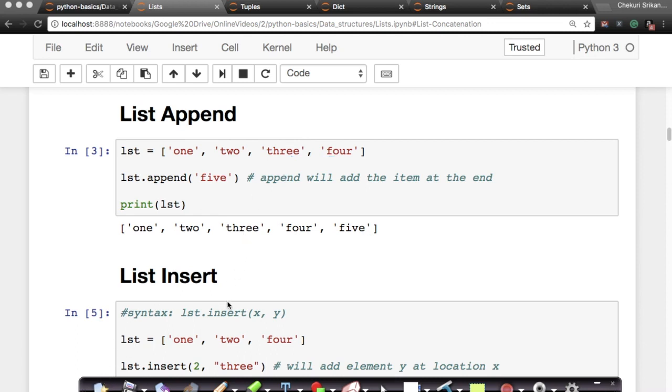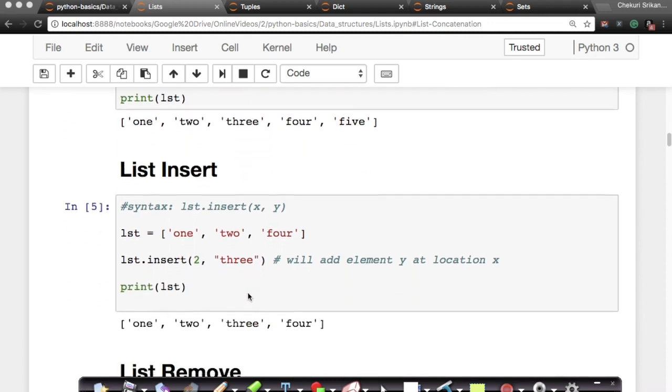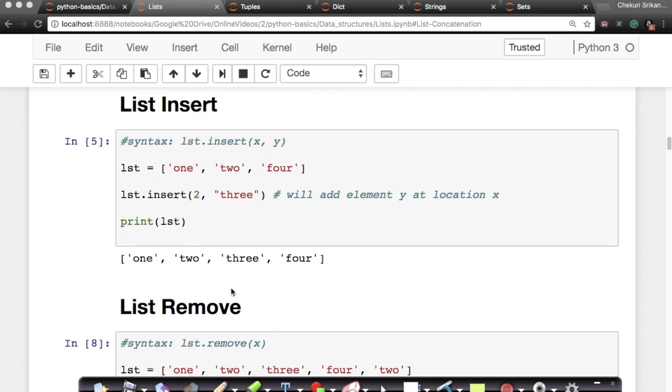Now let's understand other ways of adding items to a list. You can insert an item into a list. For example, if I have a list with 3 items here, remember it is 1, 2, there is no 3 here, there is only 4 here. Now, if I call the list insert function, lst.insert, where lst is basically the variable name, remember that it's not list, it's lst.